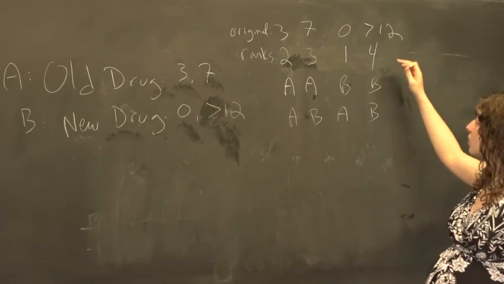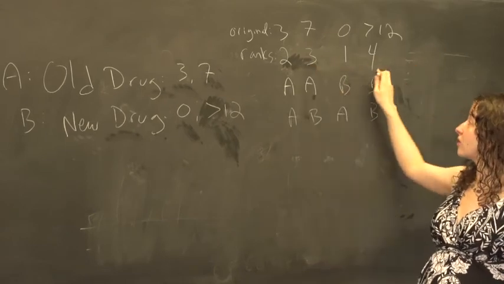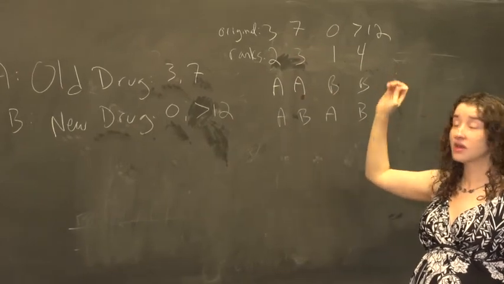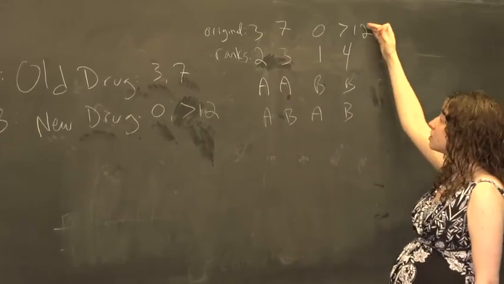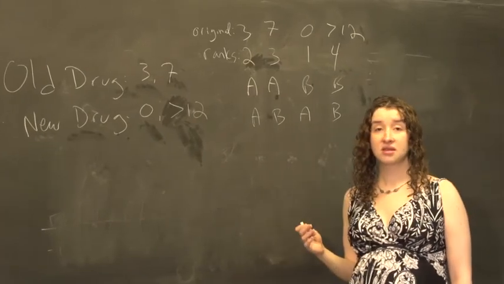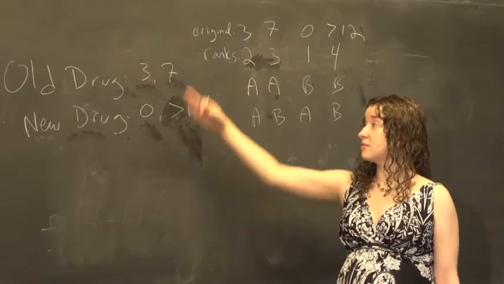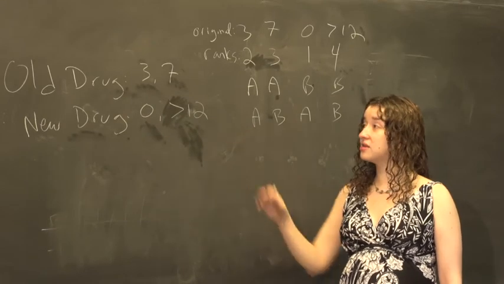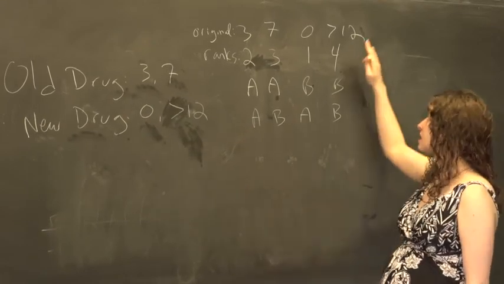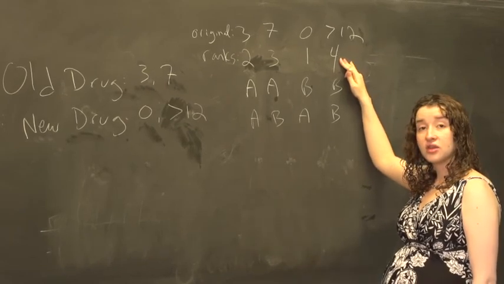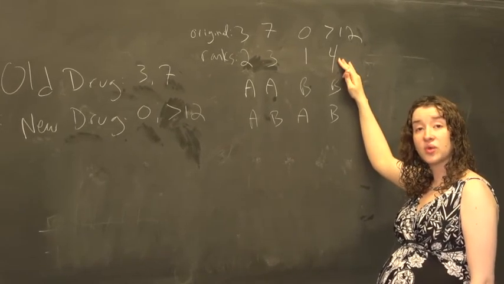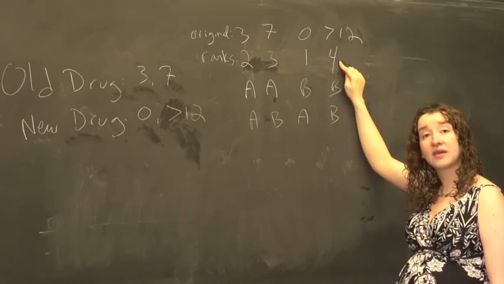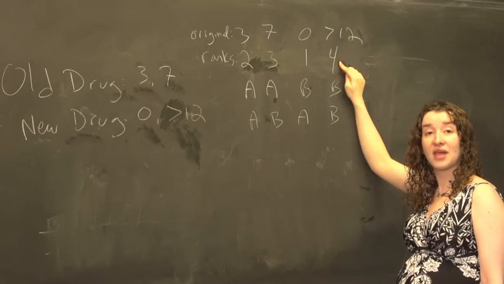However, note that I'm sure of these ranks, and these are numbers that I can add together, that I can take averages of. I'm sure that this person who lived at least 12 months lived more months than anybody else in this data set. I'm sure that if I convert each of these values into its rank within the data set, this is the person who lived the longest. So even though I'm losing information when I convert to ranks, at least now I have some values that I could actually do some math with.